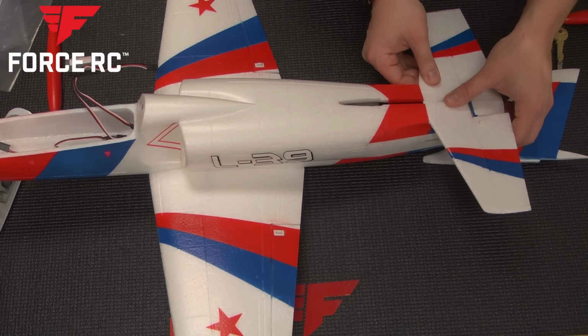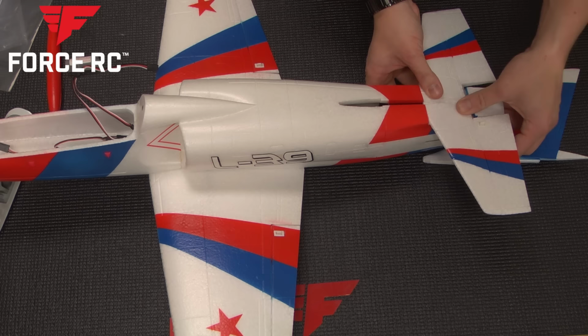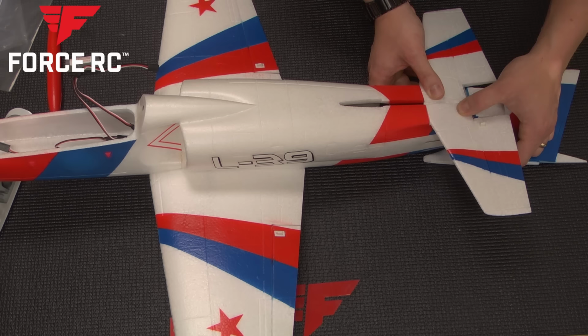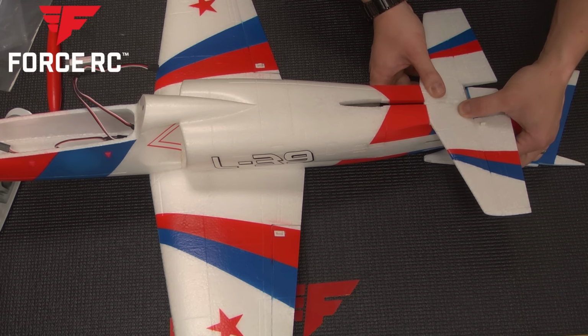So, before she sets, hold it there. Seems like a pretty easy plane to put together. Says that it only will weigh about 25 ounces. That's pretty light. The wing loading is 25.5 ounces. So this guy is supposed to be pretty fast.